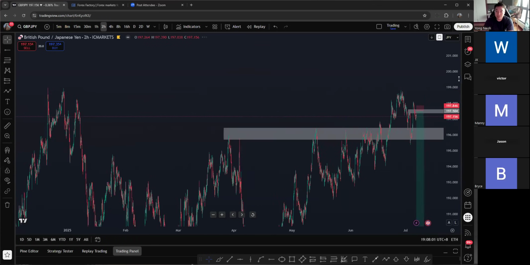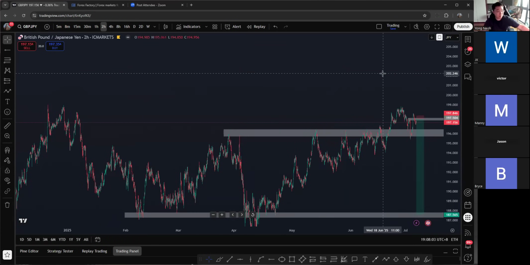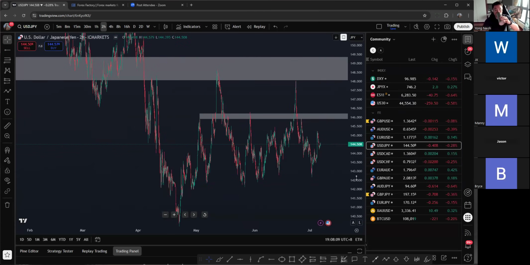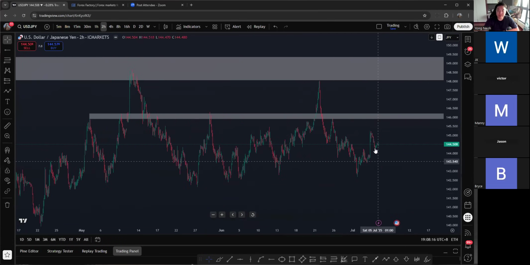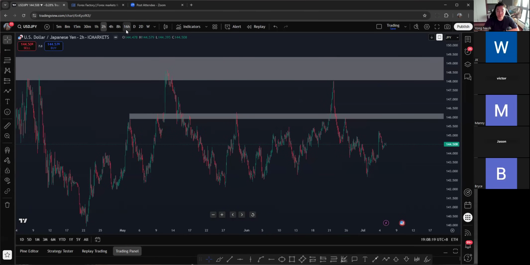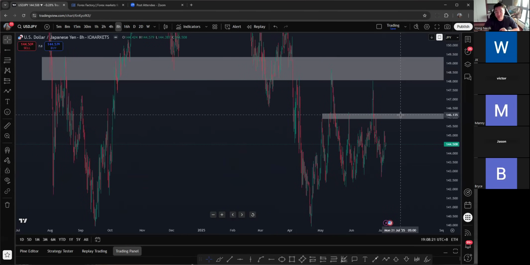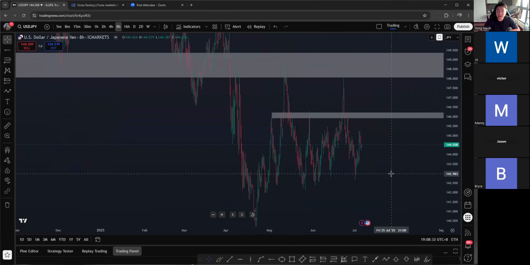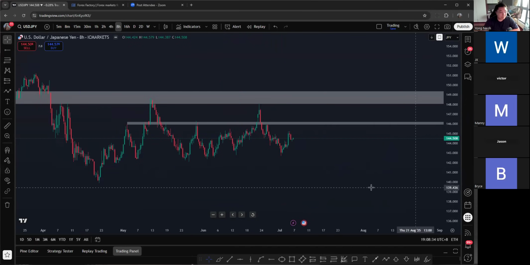Okay. So any question or any pair you all would like me to see? UJ, let me see. Mm, I don't like the consolidation. I don't like it. The only possible entries, there were two entries that I'm interested in to short UJ. One is at 146.05, one is at 148.67. So these are the two entries I would like to short. Besides that, no, I don't want to get into all these mid-range, any.